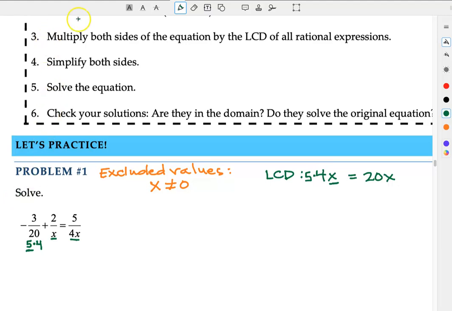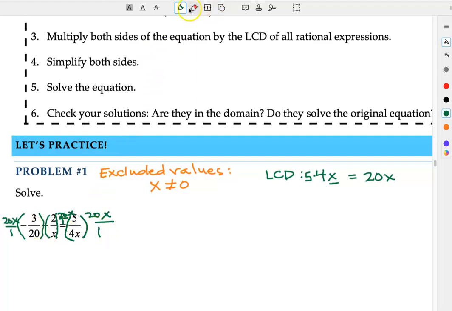So what I'm going to end up doing here is multiplying each part by that LCD. I'm going to take this fraction and multiply it by 20x over 1. Take this second fraction, do the same thing, 20x over 1, and then the last one. Gosh, that is just not looking good here. I should have just rewritten it so I could spread it out a little more. I'll do that on the next one.